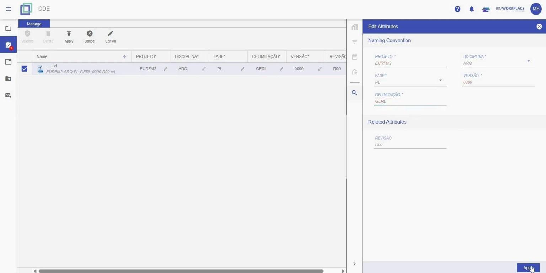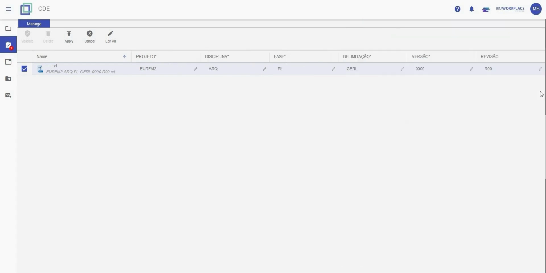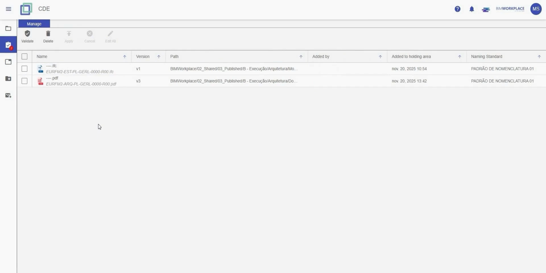Now just click on Apply. Now in the options bar, you will apply it again. Let's do this for all the files.